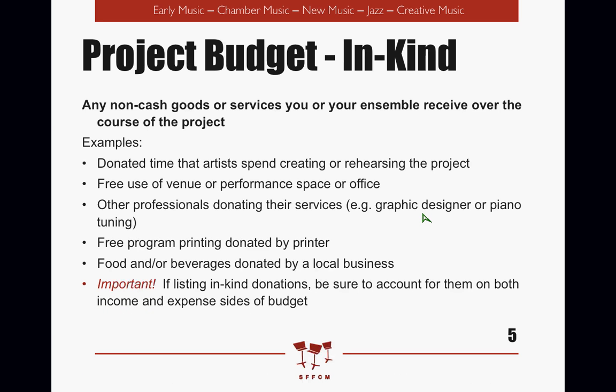And here's something really important. If you are listing in-kind donations, you want to make sure that you account for them on both the income and expense sides of the budget. When we look at a couple of specific project budget examples, I'll point out where the applicant has shown in-kind services on the income side, and then where they've shown the expense for that service on the expense side.